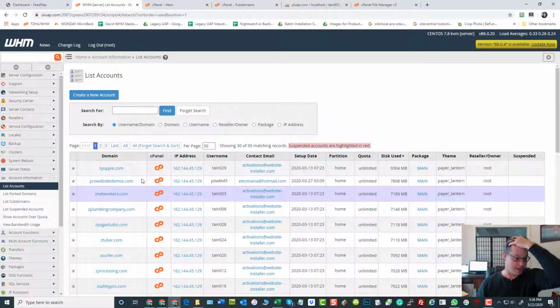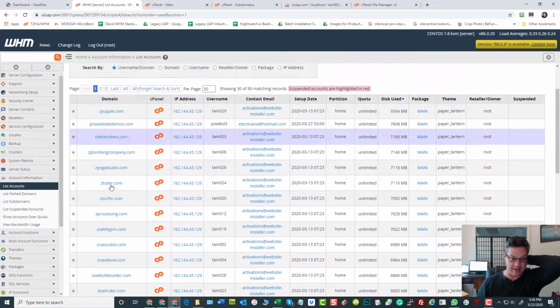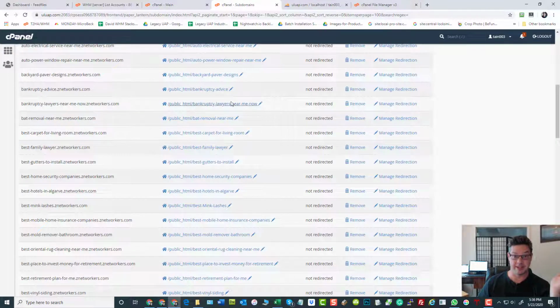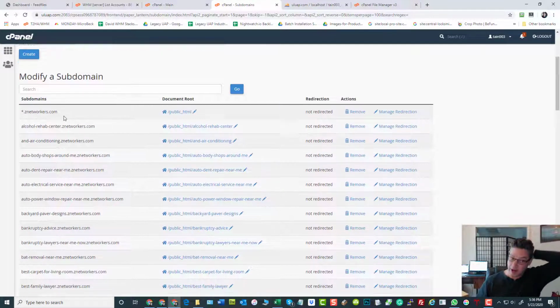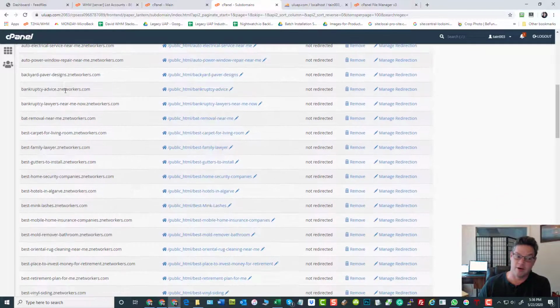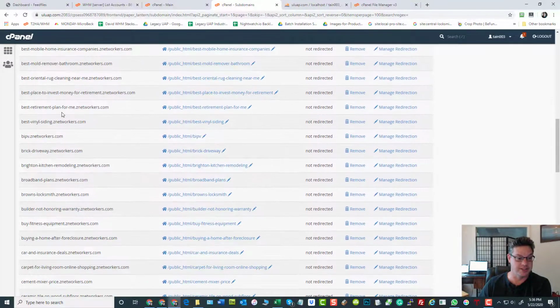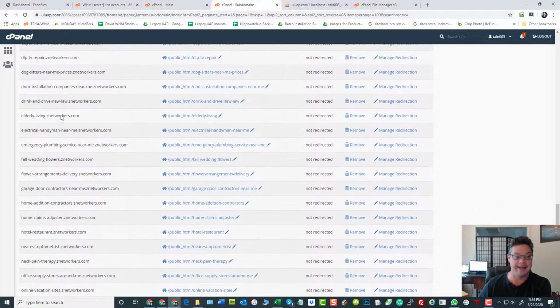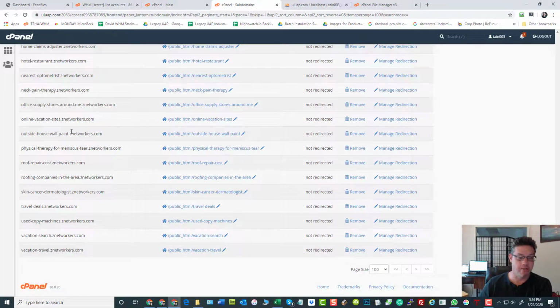So say I've got on one of the servers a stack of websites, and say I go inside any one of those websites, and in there, okay, you recognize everything. So we're going to take a look at the subdomains, we're going to take a look at the files, and we're going to take a look at the databases. So first, the subdomains. That gives us a chance to see what projects we have on this cPanel, right? And that's all these different subdomains for all these different projects that we did. Okay, so it just covers a ton of different industries, over 80. Okay. So here we are, we've got these projects.